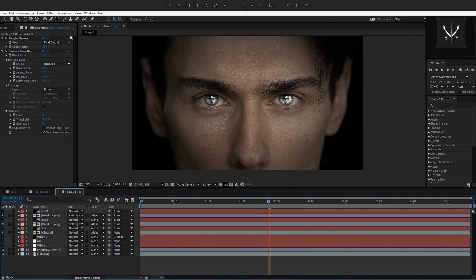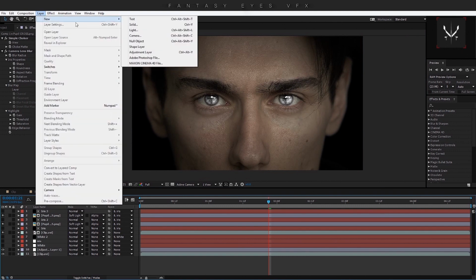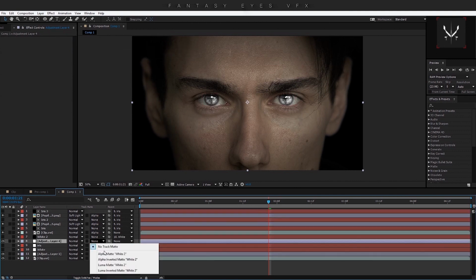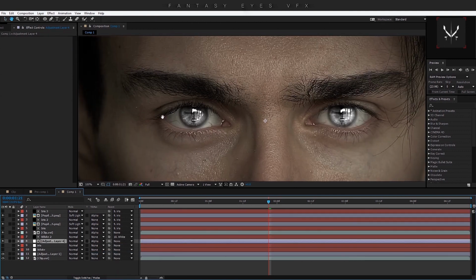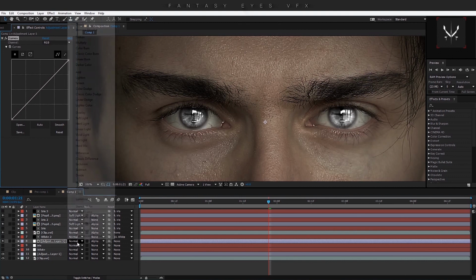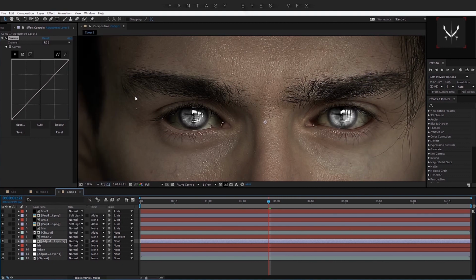So I'll create a new adjustment layer and put it right below the white mask. Alpha matte, and we're ready to go. Effects and select curves. This is exactly the same thing we did for the first version. I'll change the blending mode to overlay. This again is too much, but we're gonna mess around to see what we can do with it.